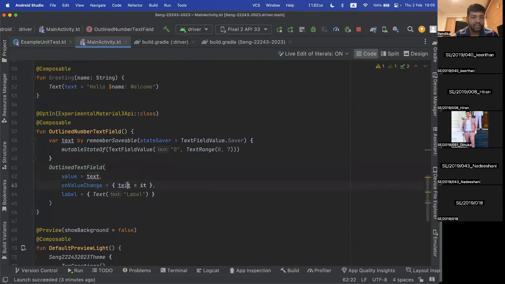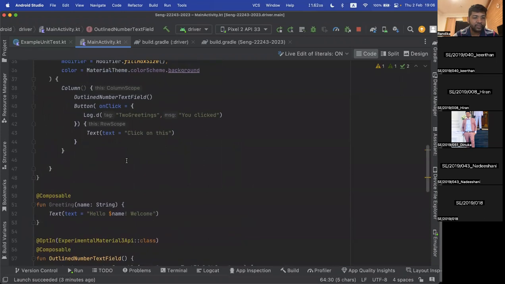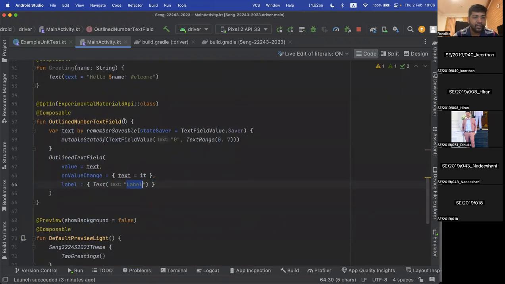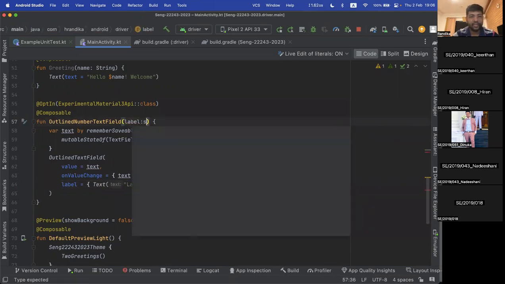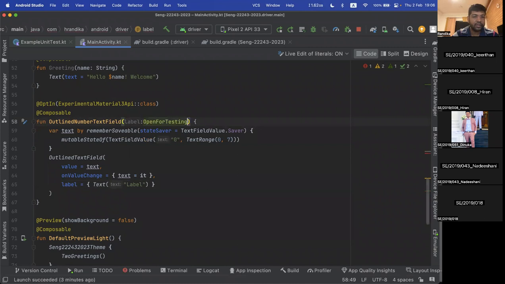Okay. Whenever the value changes, we are storing it in this text section, and we have the label, which is simply saying label. But if you want to reuse it, we can pass a variable in here. Let's say label, and it's going to be a string.